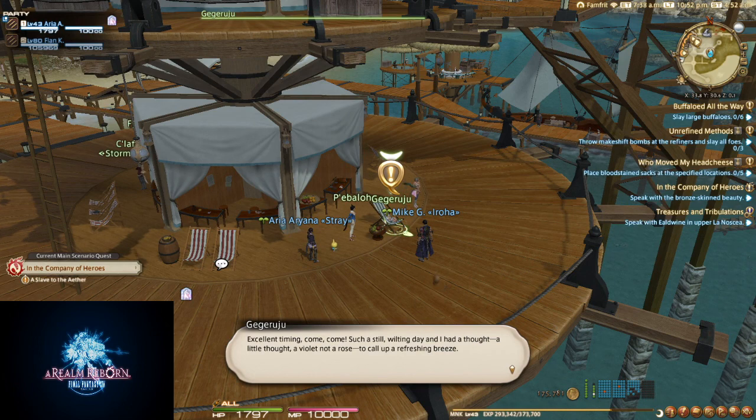Excellent timing. Come. Such a still, wilting day, and I thought a violet not arose to call upon a refreshing breeze. The wind sprites now, you can get a healthy puff or two out of them. It follows that this powerful sprite can set the whole city aflutter. According to my best calculations, or rather my second best calculations, no need to ask what, how, or why.